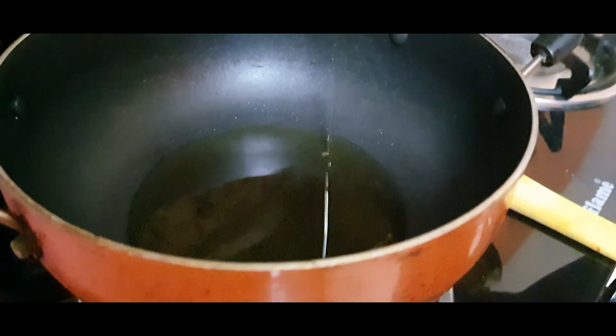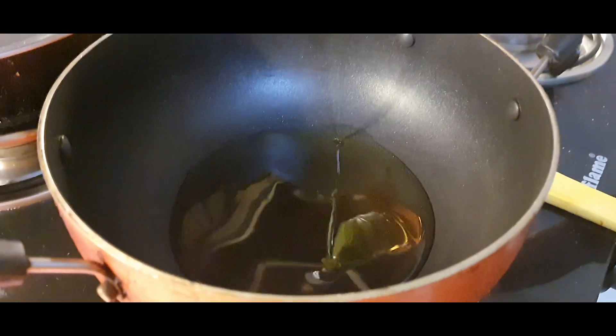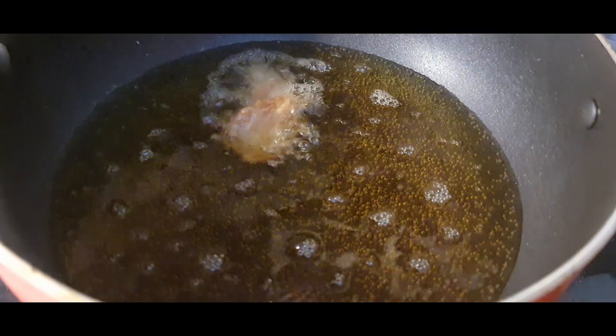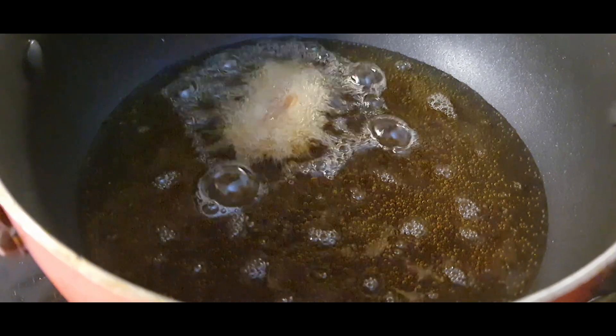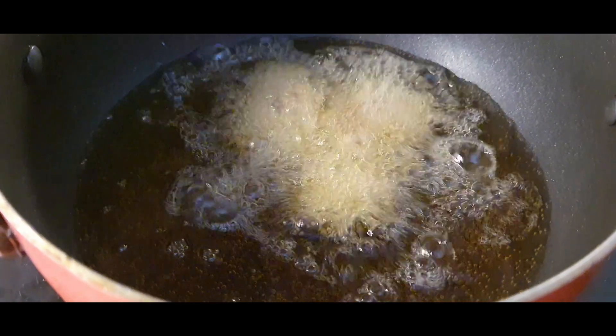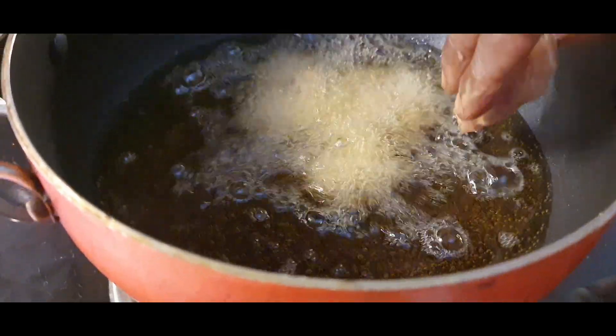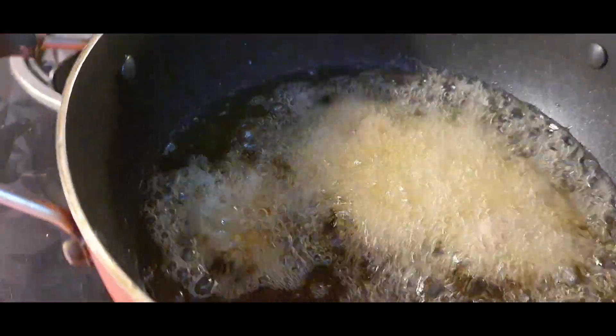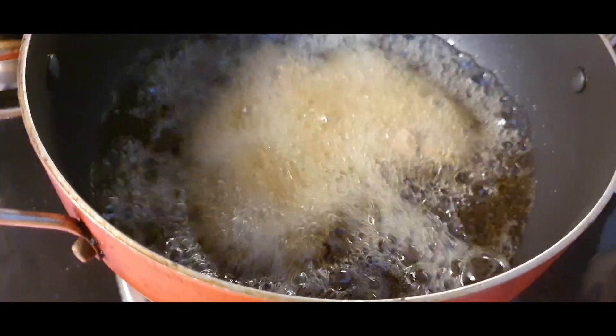Now I'm going to heat the pan. Once the 30 minutes are over, heat a pan and add white oil to it. Let the oil be quite hot — moderately hot — then slip your chicken pieces in one after the other and fry them till they are golden in color. Do not make them too dry, do not over-fry them, and do not overcrowd them in the pan.